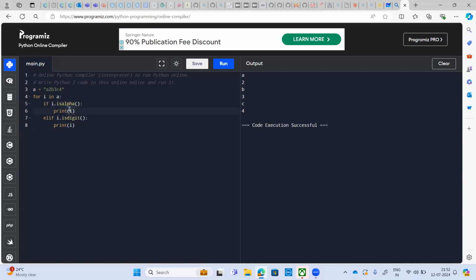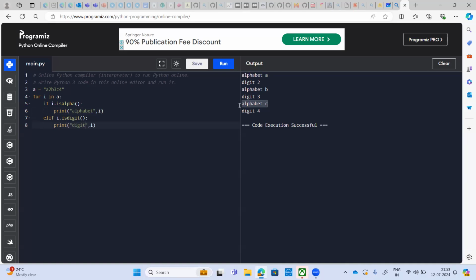See, here I will write alphabet, and here I will write digit, and let's run. See this. It is clearly detecting A as alphabet, B as alphabet, C as alphabet, and 2, 3, 4 as digits.